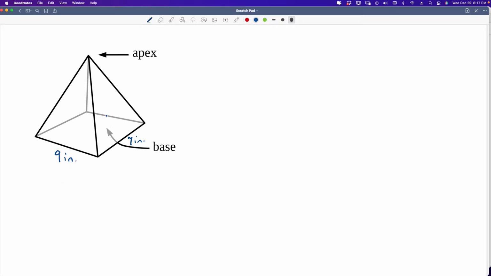Okay? Now, the height here is, let me draw that in. The height here is 8 inches. All right, so we take the area of the base. So the volume of our pyramid is going to equal the area of the base times the height divided by 3. So the area of the base is 9 times 7. So that's 9 times 7 first, and then the height is 8, so times the height. All of that divided by 3.